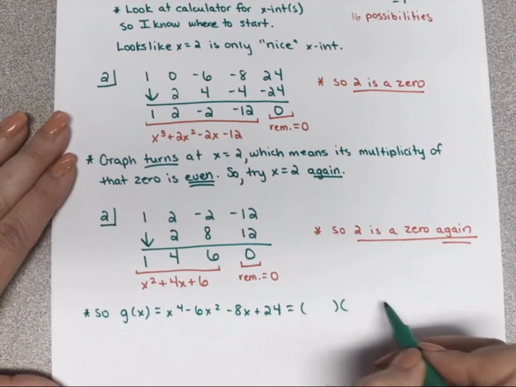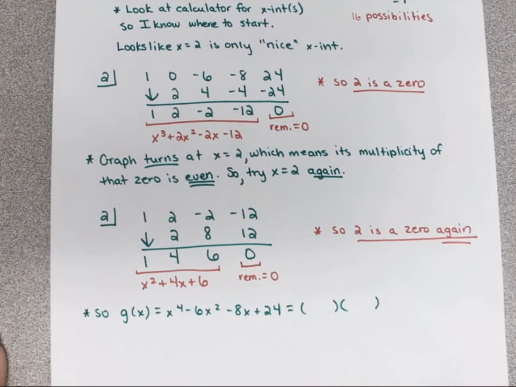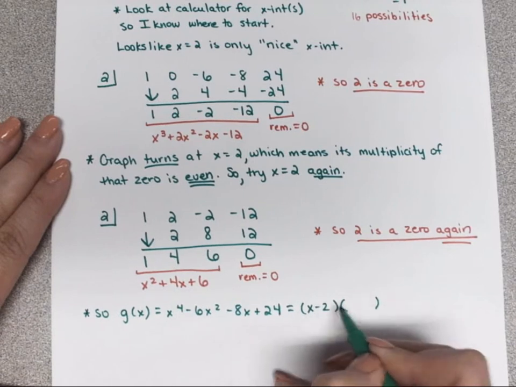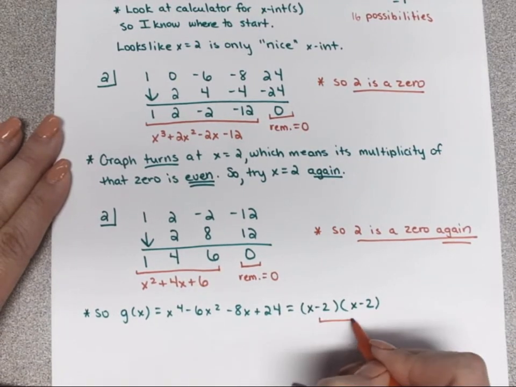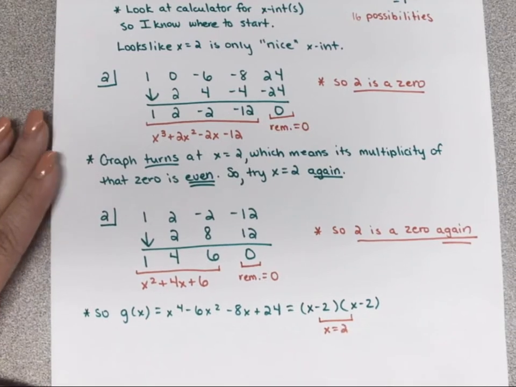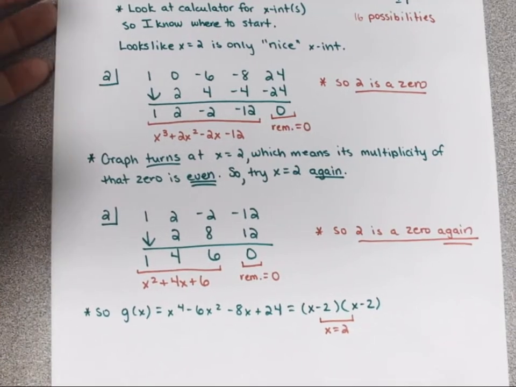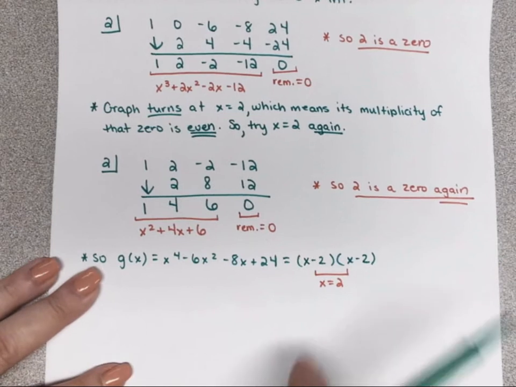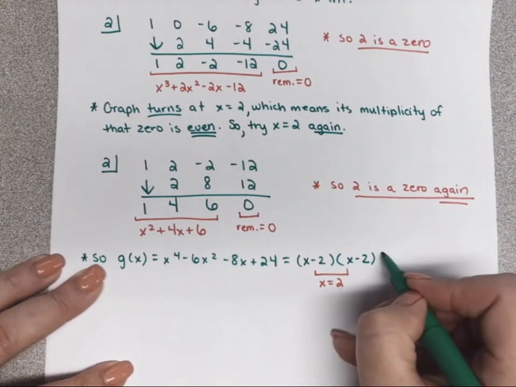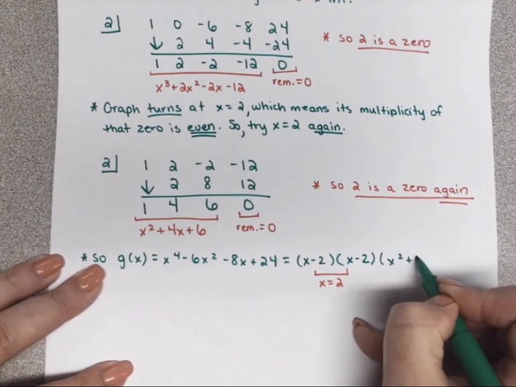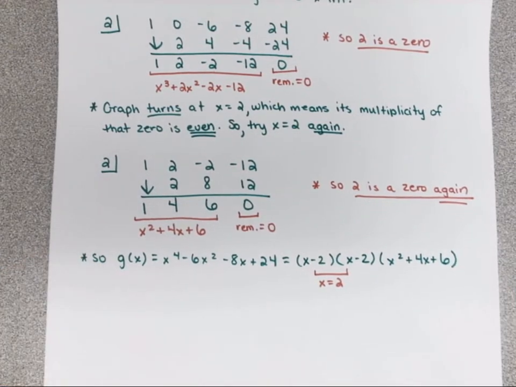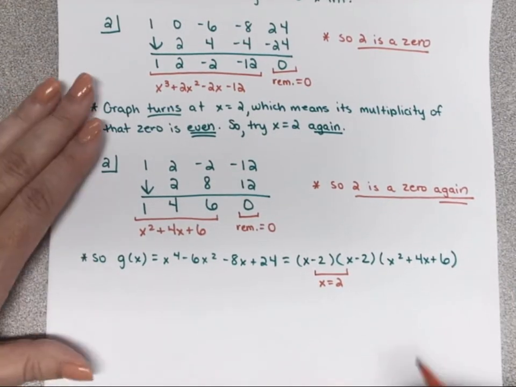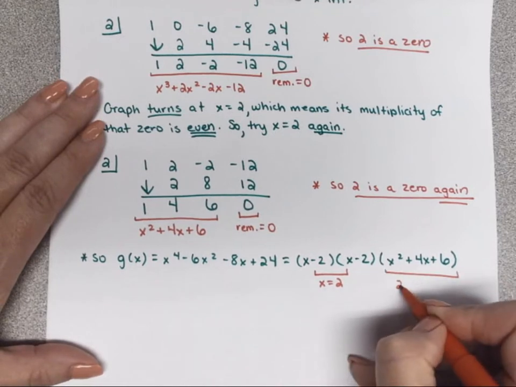Okay, and we found 2 zeros. They just happen to be what to each other? The same, right? So this is x minus 2, and so is this. So for both of these, note that we get x equals 2. That's why you change the sign, by the way, because we care about what makes the parentheses 0. And then when we did that, we got an answer of this, x squared plus 4x plus 6.